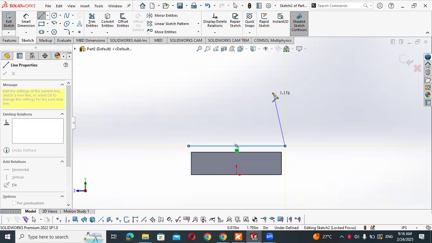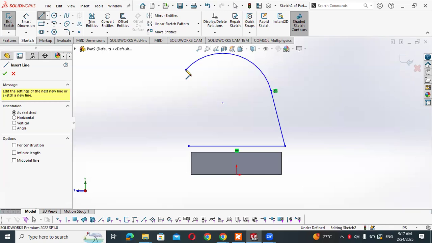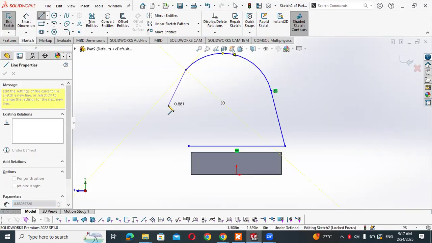Zoom in and zoom out as necessary. And another thing is when you are at the line tool, you can hit A, and it will create this as an arc. So I will hit A. Now it will be creating an arc, and I will click here, and again it will change to a line. So this is a very good way of making this kind of closed profiles.